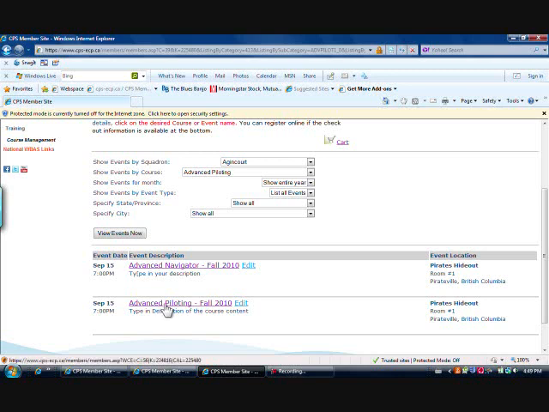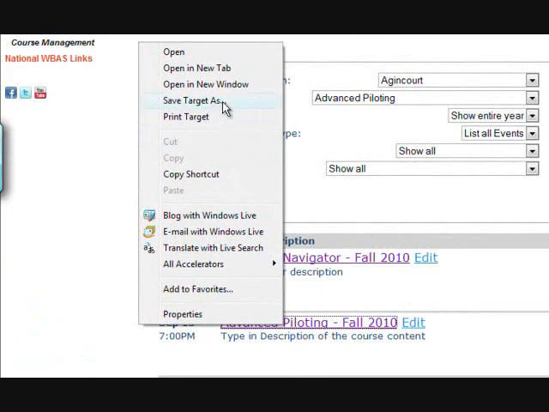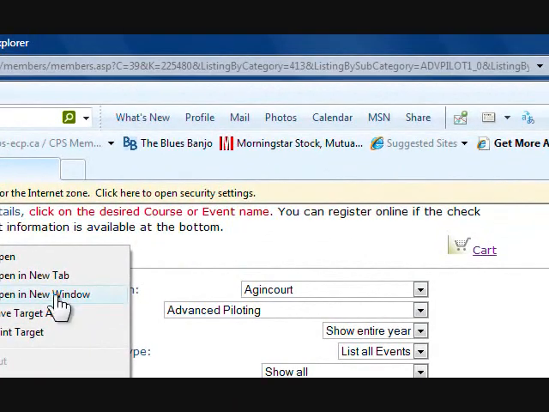Scroll down, and here's our advanced piloting. And since we're going to be entering more than one person in, a little tip: put your cursor on the advanced piloting, fall of 2010, right-click, and open in a new window.